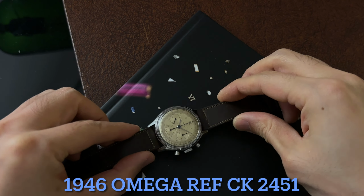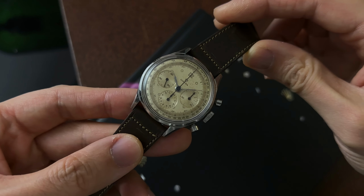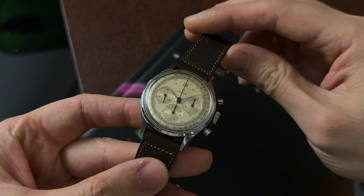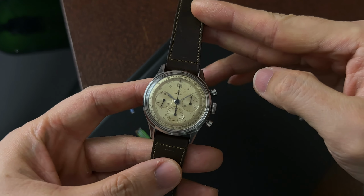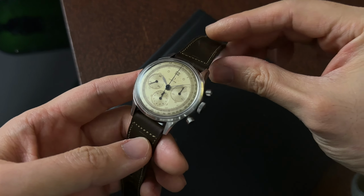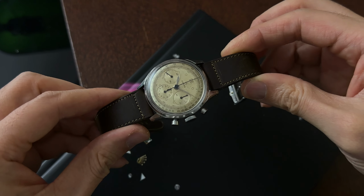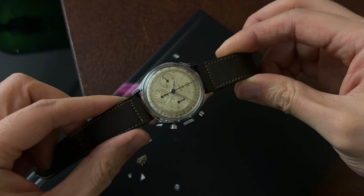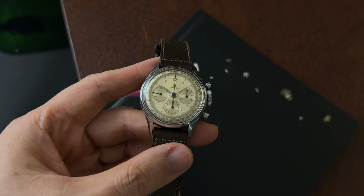This first piece is one of my favorites in my collection. I bought it from a collector in South America, but strangely, whenever I post this watch on my Instagram account, it gets the least likes compared to my other Omega chronographs. Whatever the reason may be, I still find this piece desirable and suiting to my eyes, and that's what matters. The one thing I learned about watch collecting is don't fall into the trending loophole.